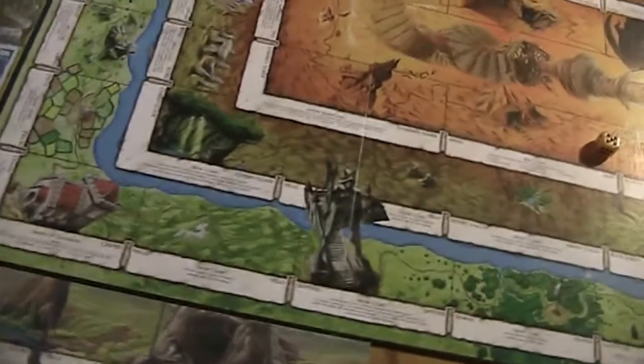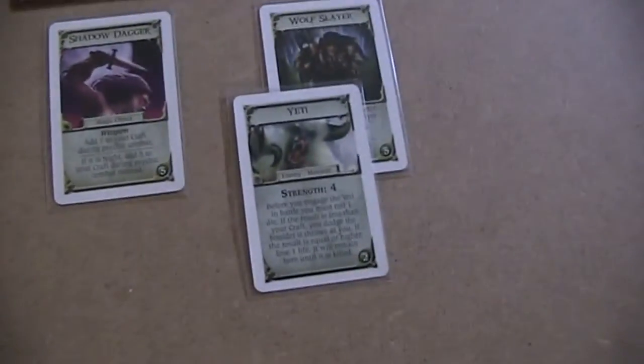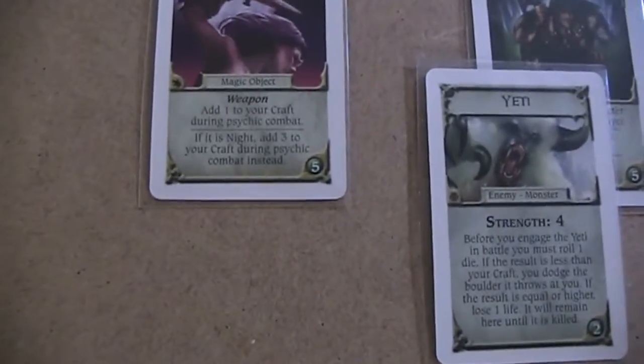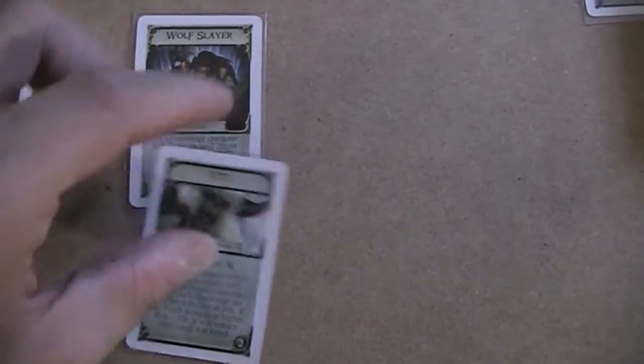Well, on the other hand, I could try it in craft. I'm pretty good actually fighting with craft. So I have a craft value of 5. And we got knight now, so that means that this guy has a value of 9, but the dagger adds 3, so I'm at 8, and the wolf slayer actually adds 2. So I have a value of 10, which is pretty amazing.